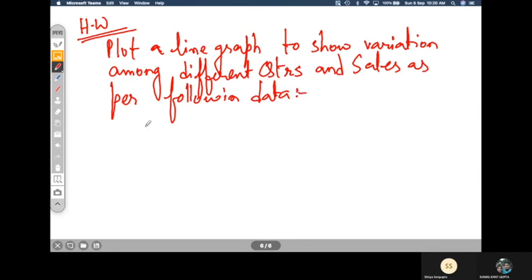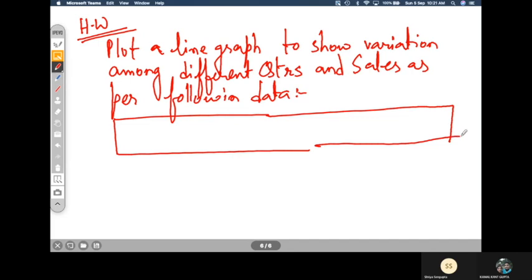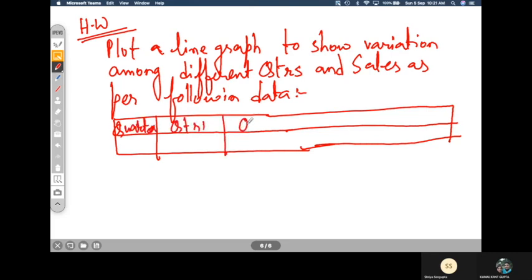Now the data you have: we have quarter 1, quarter 2, quarter 3, quarter 4, and then we have the sales data.